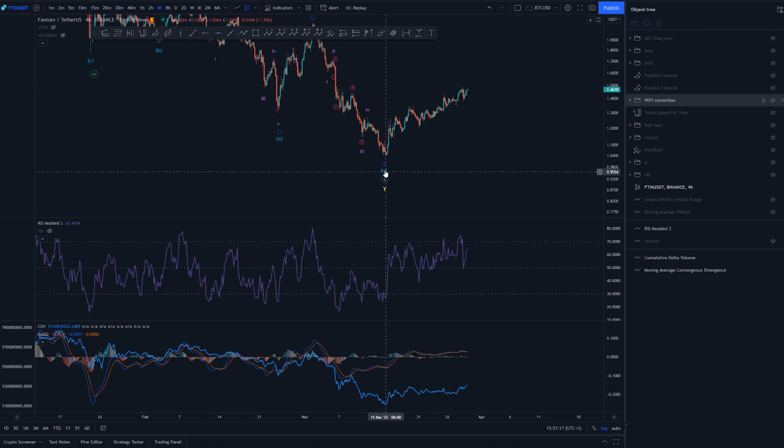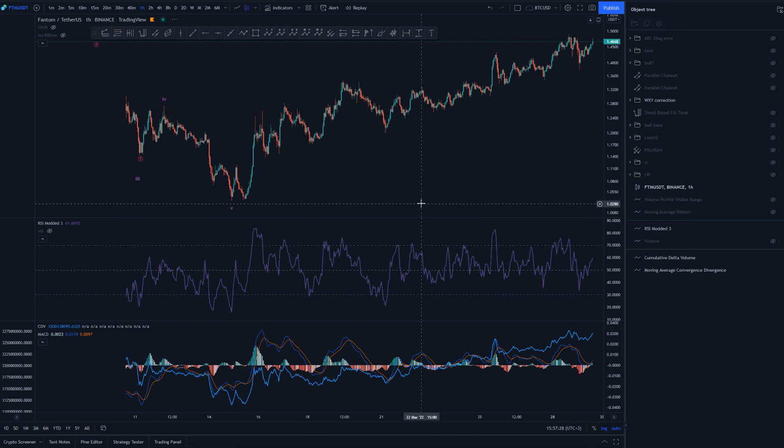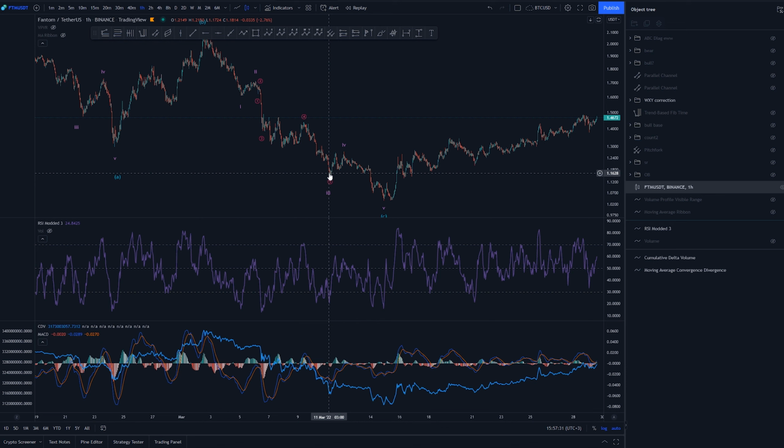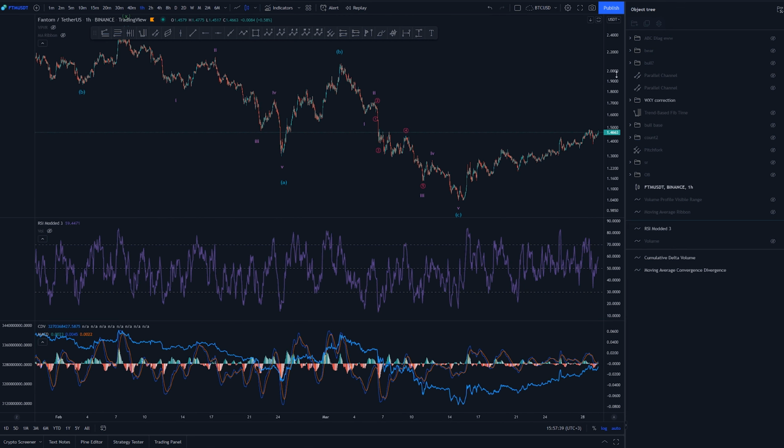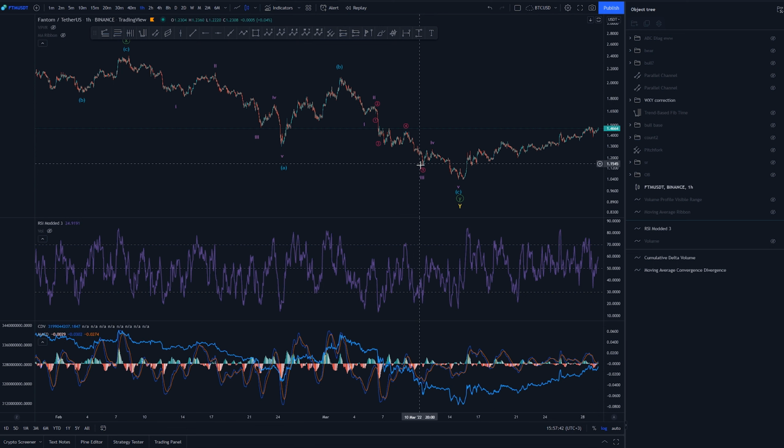So again here, well, there is, I guess, really small divergence, if any, here. Let's check out the smaller time frames. On smaller time frames there's not. Yeah, there's not, which is why it was super difficult to even find this low here. From here on, I think this is what we were talking about last time, saying this could be the bottom. At least there was divergence back there.